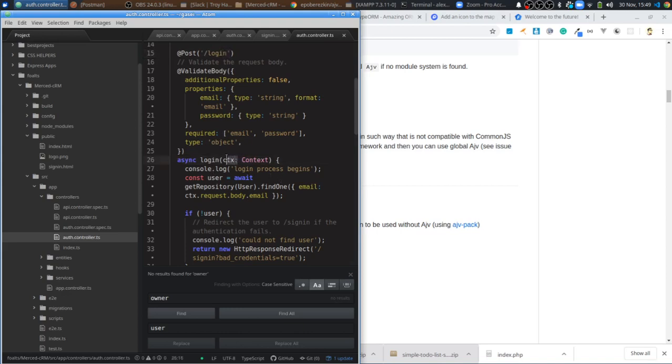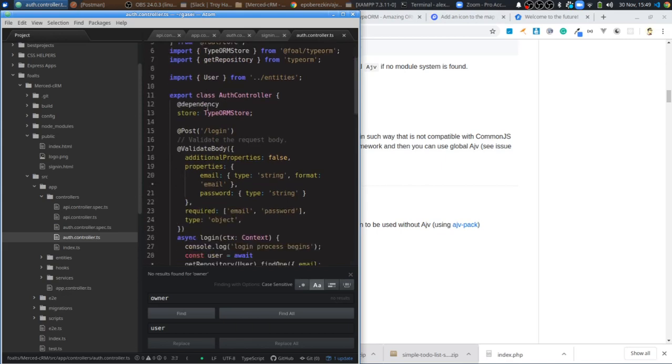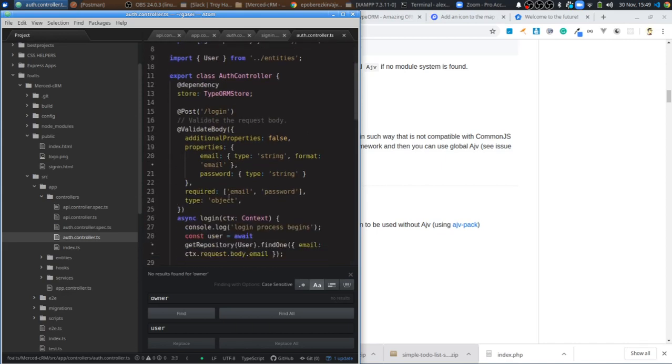Okay. And then the variable is called context. So we usually abbreviate it as CTX. But what it is, it's a context item, which is a special object as part of the full library that's defined here, which has several different things. Not just the request body, but a few other things, like it stores the user token in there and stores session in there. There's a bunch of little pieces in there.